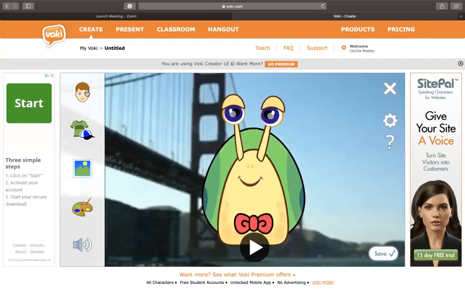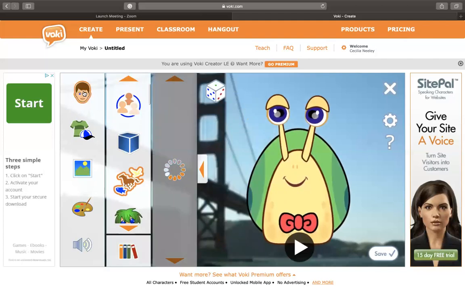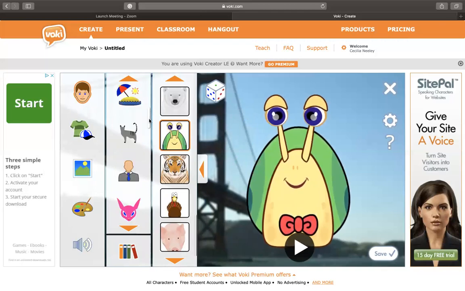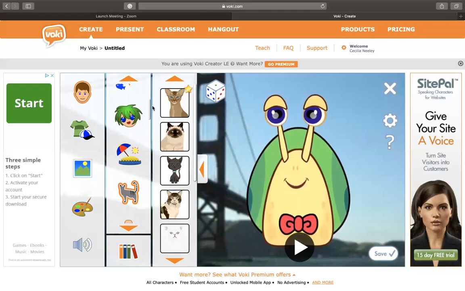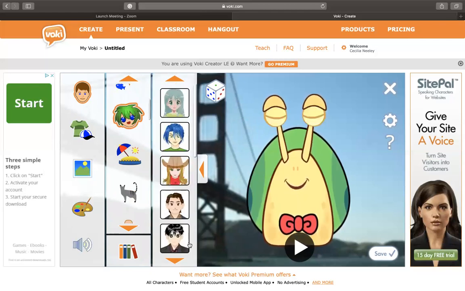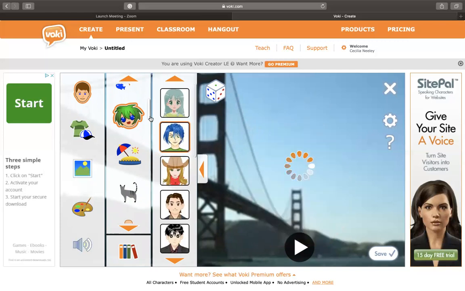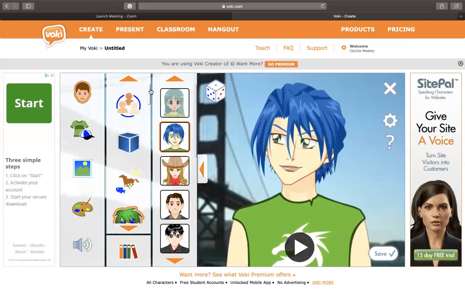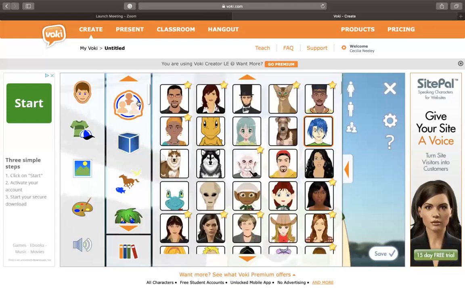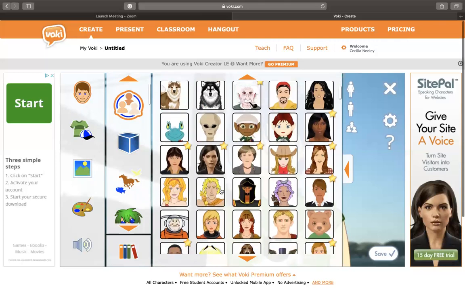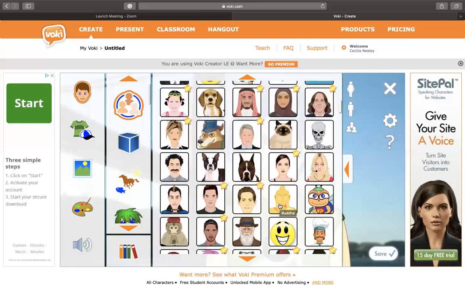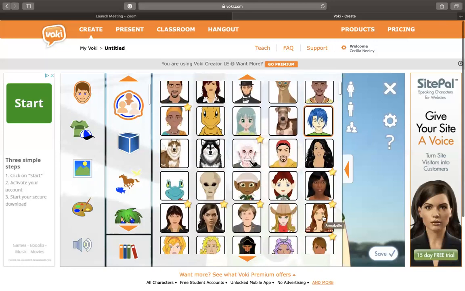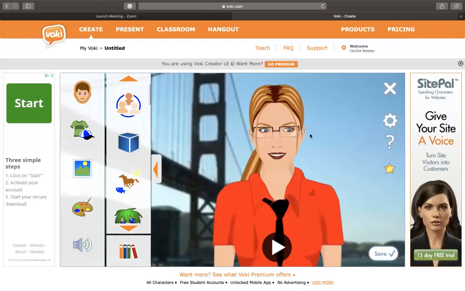So when you come to create, you're going to kind of hover over the character, which I think is really cool. And you can click just a picture, you can click kind of like a game person, a cat, and then they give you specific cats. This almost looks like anime, like little cartoons, and you can choose one of those people. I thought that was really cool. Or you can actually go just to a regular person and choose maybe someone who might look like you, or maybe just something that reminds you that almost looks like Barack Obama. It could be Bill Clinton, or just somebody that you think would fit what you look like. So I'm just going to pick her as an example.